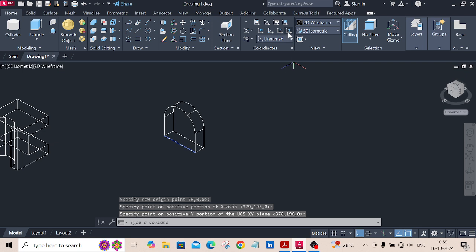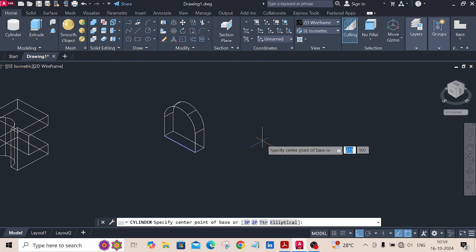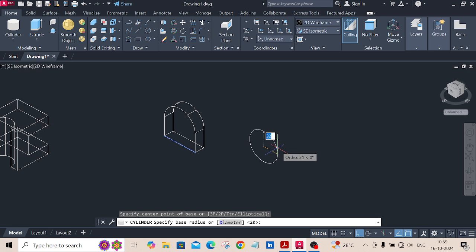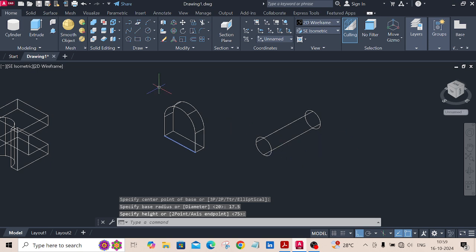Now you set this with these coordinates. Then you set the cylinder. You click, drag, it will come like this, 17.5 radius. Now the length is more than that thickness. You just randomly click for the length.